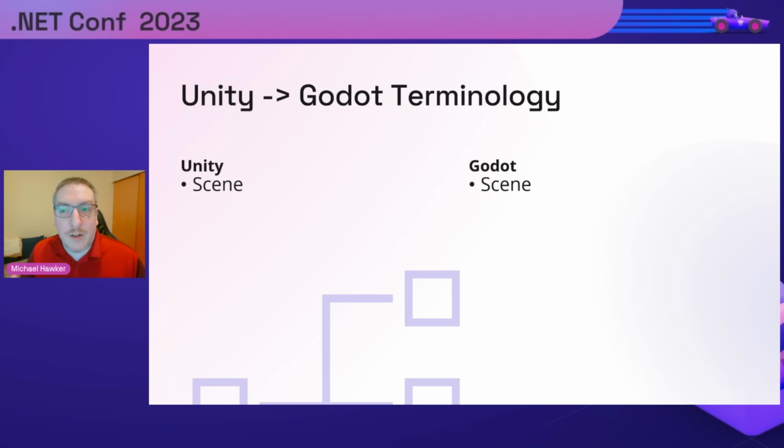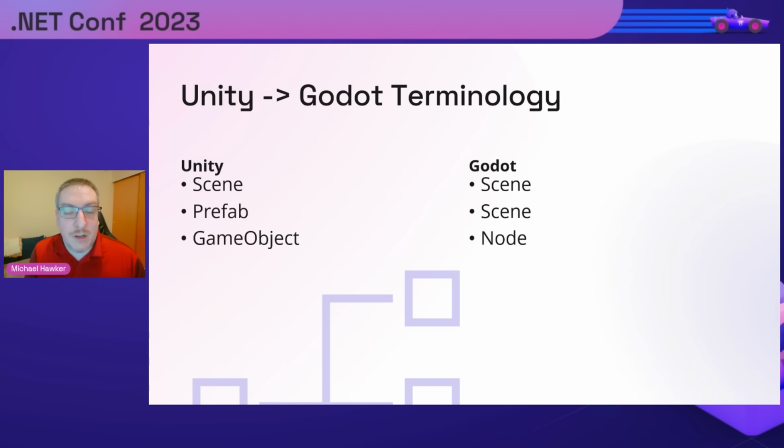So if you've come from Unity or are not familiar with Godot terminology, I wanted to cover that quickly here as an introduction. In Unity and in Godot, you have scenes, which represent your view into one of your levels or your menus or whatever they might be for what's displayed on the screen from the engine. And in Unity, you would use a prefab that you would instantiate within that scene that you might want to use multiple times, be that an enemy, for instance. And in Godot, that concept is also a scene. So scenes are really that collection that represents either your main visual and viewport into your game's world, or something that you want to create within the world itself.